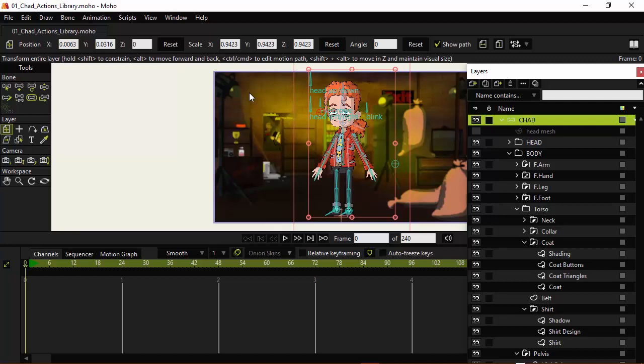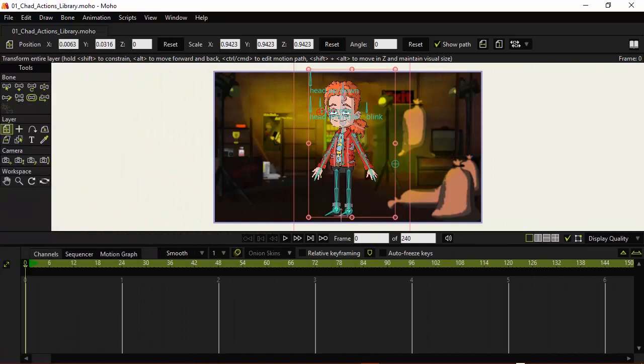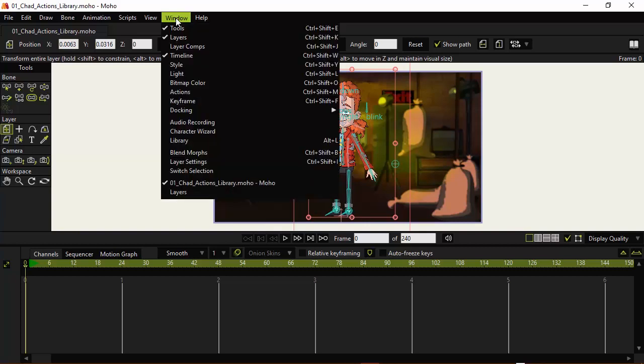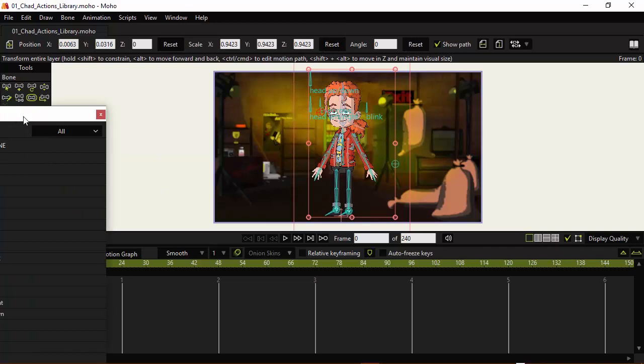Before we jump in and start adding actions, I want to take a moment to highlight the differences between the actions, especially since Moho 13 introduces new features to the actions panel, which makes it more organized and easier to work with. So first, I'm just going to take the layers here and bring them over to my other monitor, and I'll bring those back when needed. And let's go up here to Window and locate Actions. It's also Control-Shift-M, or Command-Shift-M, I would assume, on Mac. So you can also use that shortcut if you wish.